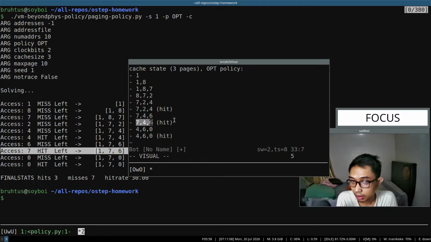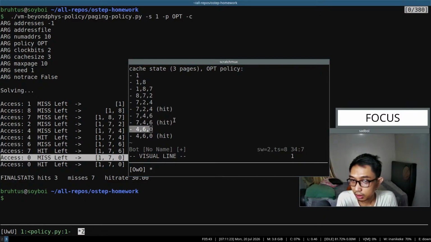Okay, and then the next one is immediately a hit because we have page 7 still in the cache, right? And then the next one is a miss, and I decide to replace page 7 because I'm not sure if we are gonna access page 7 in the near future, at least from this sequence.